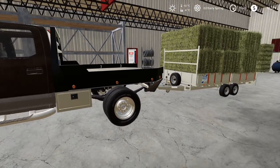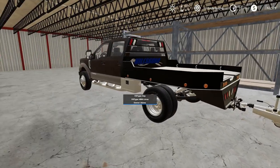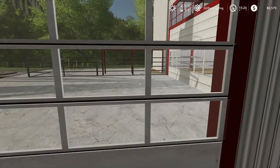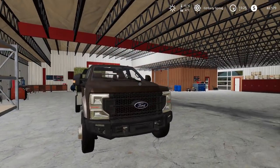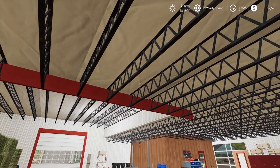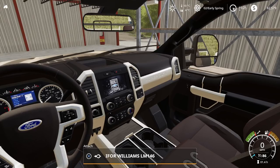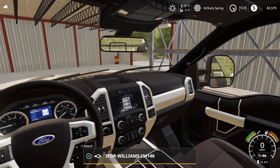Let's get this hitch disconnected and we'll take just the truck — I'm going to leave the trailer behind. Let me get this garage door opened up. I feel like there should be a door on this side of the shop — it's a long ways around to go. I'm going to be storing things in here. I almost want to measure the ceiling on this building — I think we can get a combine in here. Let's get rocking and rolling and go over to the shop, grab our ladder, grab a couple of hay bales, bring them back here and see if we can get some work done today.